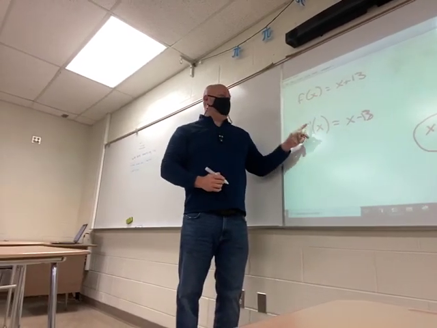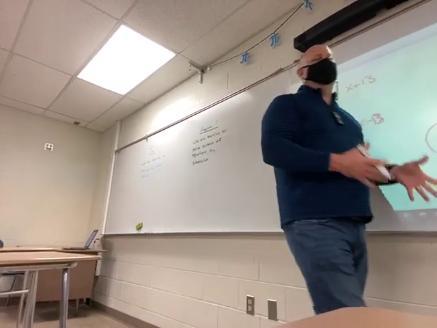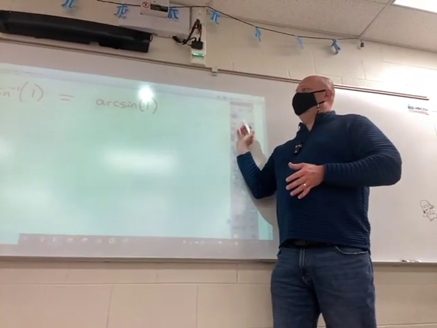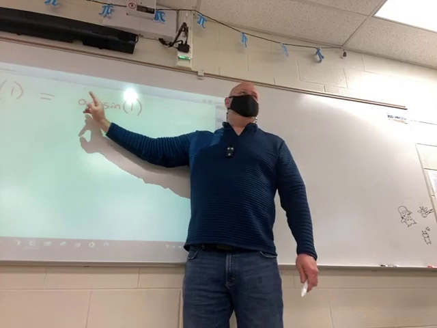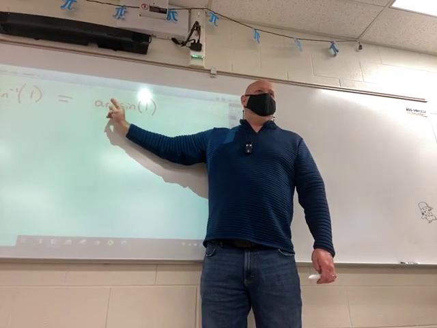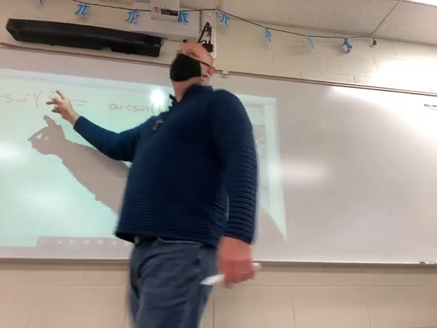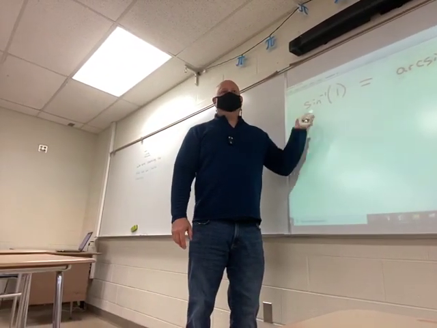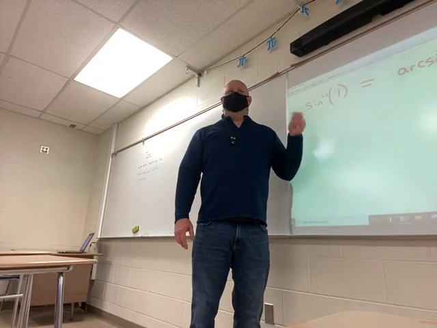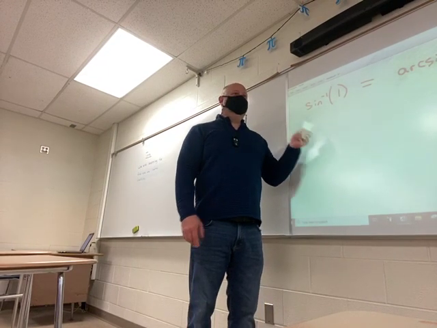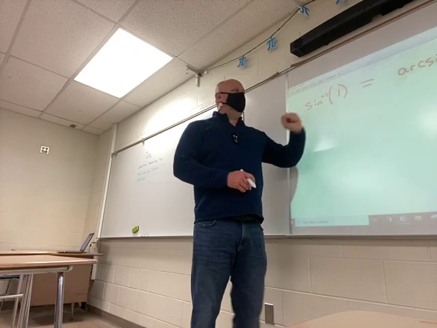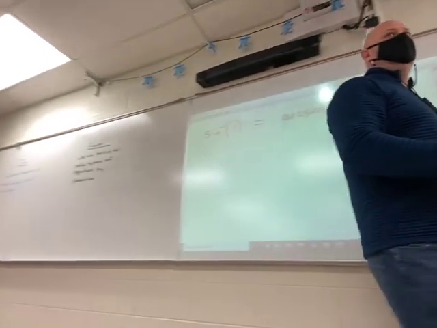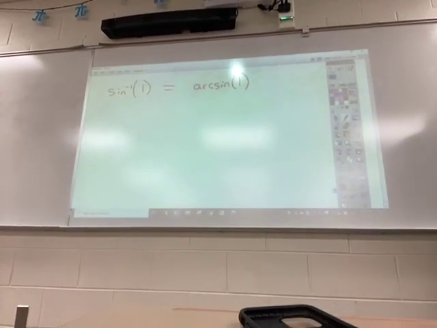Some mathematicians don't like this with trig functions because it looks like an exponent. So because it looks like an exponent, they say you have to write it like this. Well, some mathematicians go, I'm not an idiot. I know this just means inverse, so I'm just going to go with it because it's easier to write. These two problems are the exact same problem. They mean the exact same thing. So don't get confused. If you see sine to the negative 1, if you see arc sine, they both mean inverse. Okay?